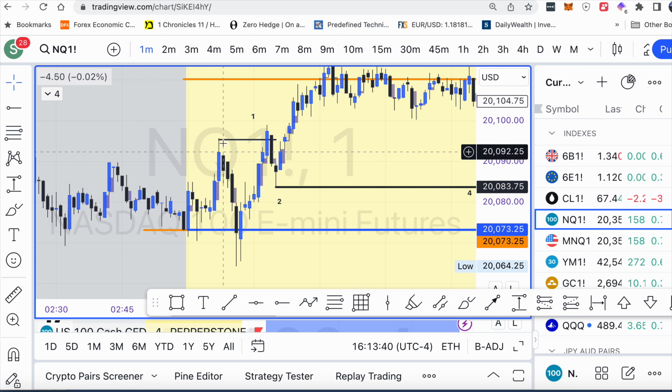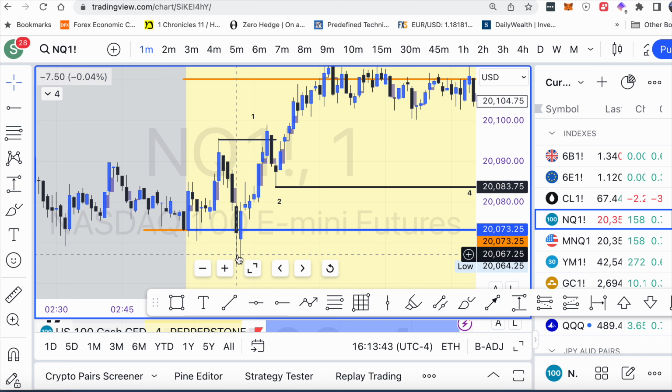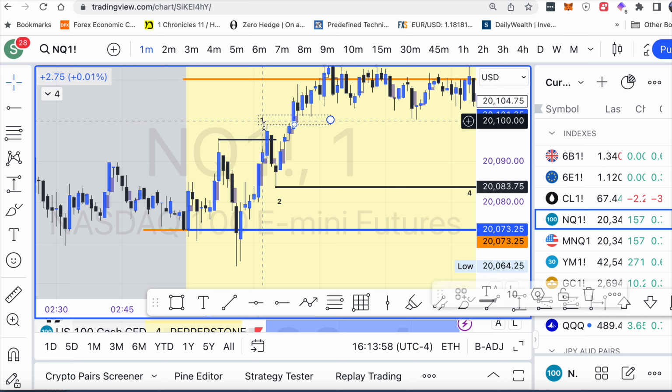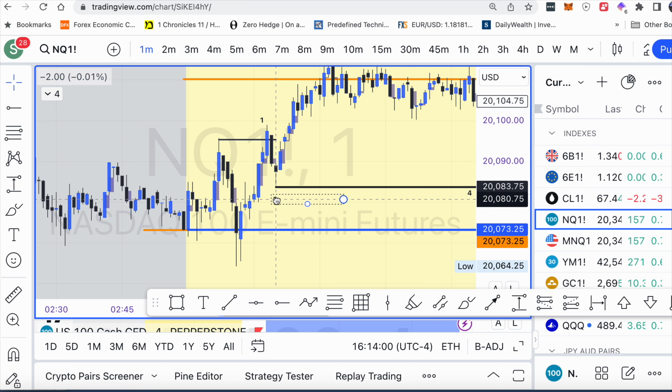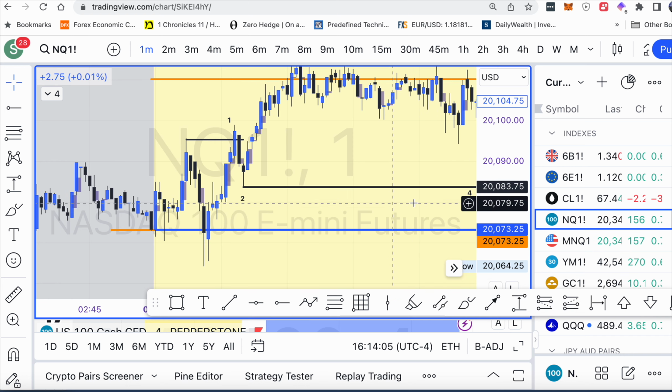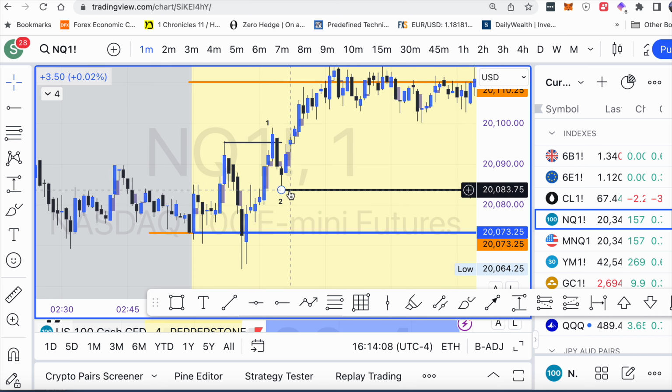So what happens, the price goes up, comes back down, pushes below the line, but it doesn't really do anything. It closes below the line, we don't get a second candle close, and we start pushing back up, and we get this structure. We get this structure break here, and there we mark our 1, we push back and we mark our 2, and we place a line at the 2 to mark our 4, because we know price is going to return to it in the future to take out the 2. So first it's going to take out the 1, then it's going to go up, make a 3, and then it's going to come back to take out the 2.